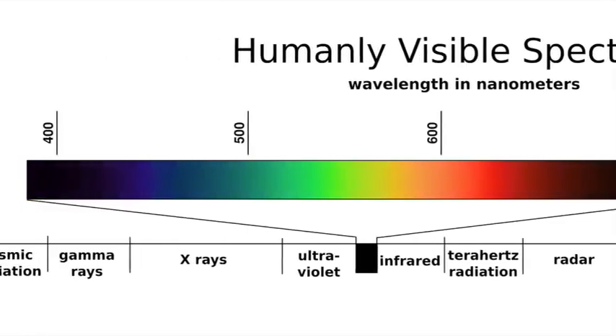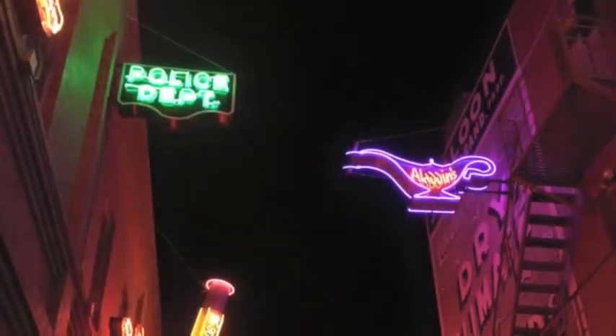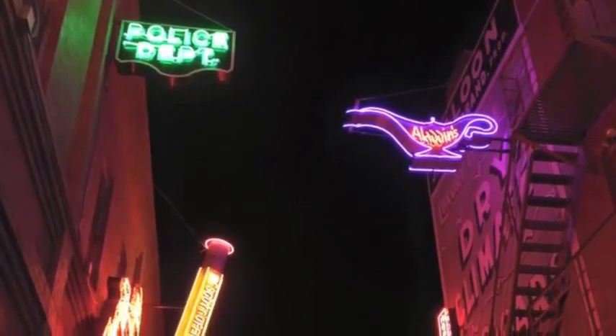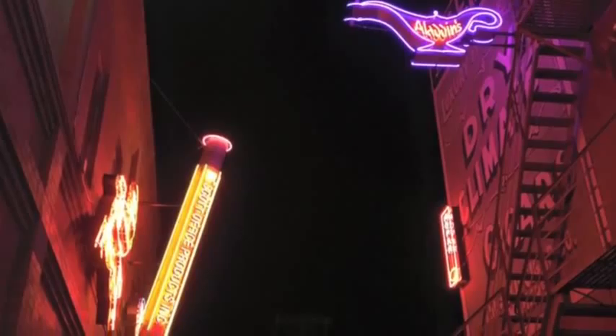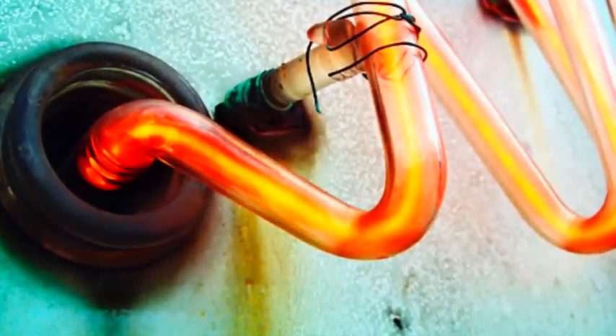Now obviously there isn't just one color — that's really fun! Different colors are formed by combining different noble gases with different colored glass tubes. The classic neon lamp contains neon gas and some argon gas inside a clear tube, and it appears red or reddish-orange. A clear tube filled with argon and mercury will light up blue. To make green, you pump a yellow tube with argon and mercury. That same yellow tube pumped with neon will be orange.